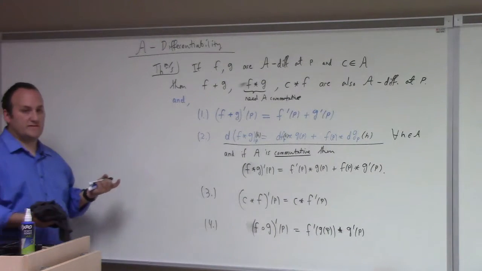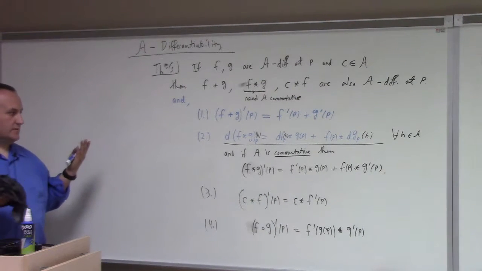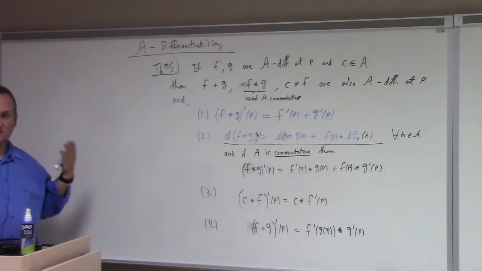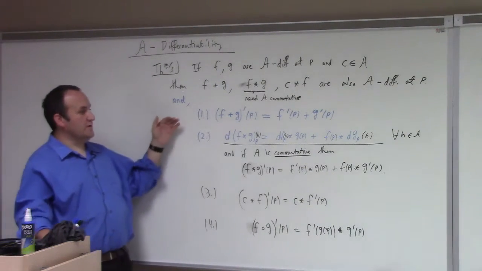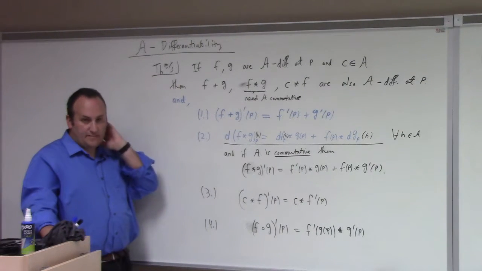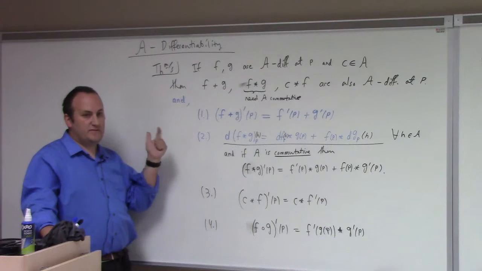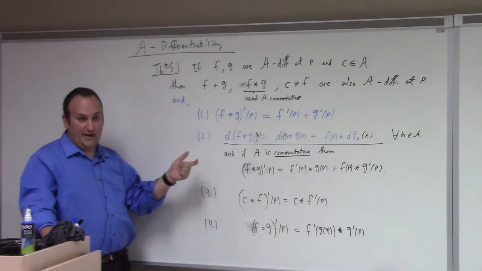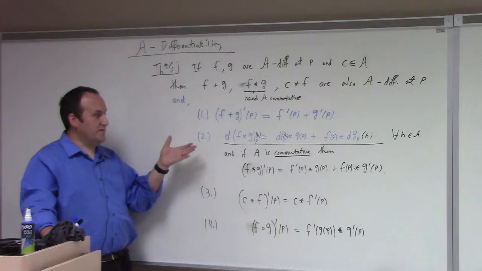The proof of all of these things rests on properties of real calculus. So let me just sketch the proofs for you rather than writing them out in gory detail. Okay? So first of all, to prove that f plus g prime is that, there's a theorem of real calculus that says if a function f and a function g are real differentiable at p, then their sum is real differentiable at p. And that the differential of the sum is the sum of the differentials. So we get that much from just real calculus for part one.